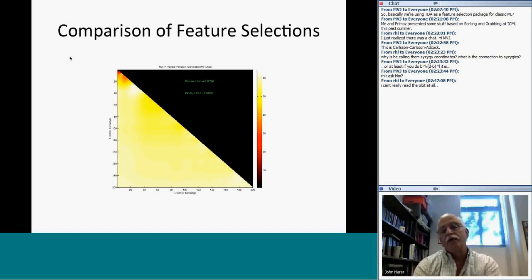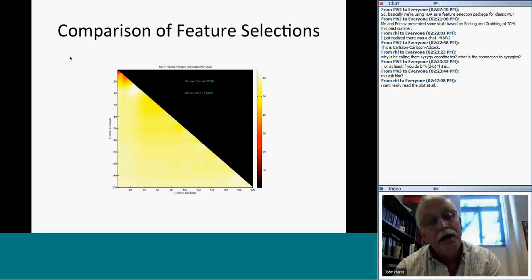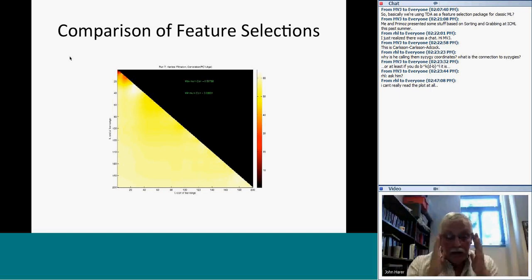the color tells me how good I do. The whiter, yellower colors are the higher scores. So it looks, in fact, that the 40th longest bar, roughly, is the best predictor. Interestingly, the big one is not a good predictor at all. So let me end there.